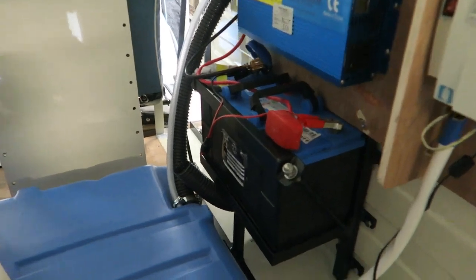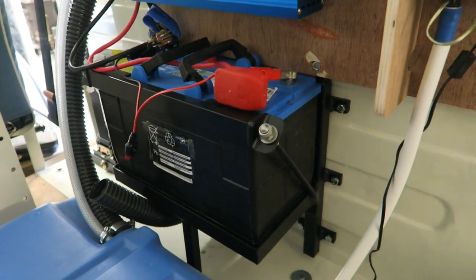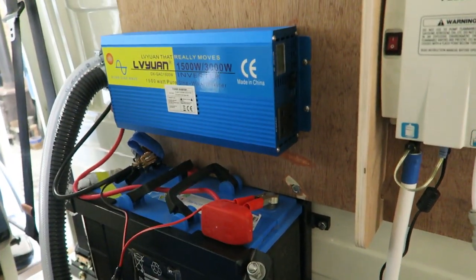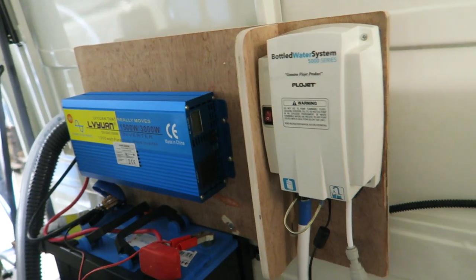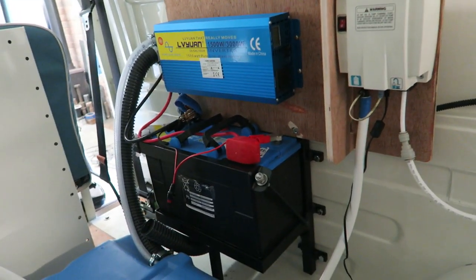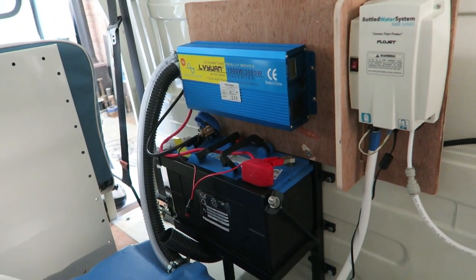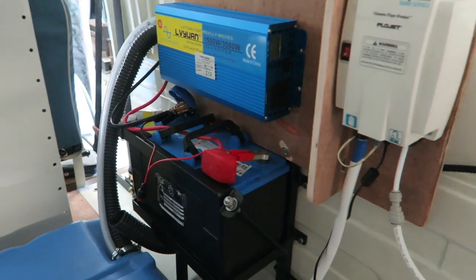This is the battery tray, all clamped down, well and truly secure to the van, lots and lots of nuts and bolts holding it down. It's also got those uprights on it that are holding the inverter and the Flowjet pump. So if you're watching this because you want to know a bit more about running an off-grid coffee van, then I'm going to talk you through the system that I've got in place here.